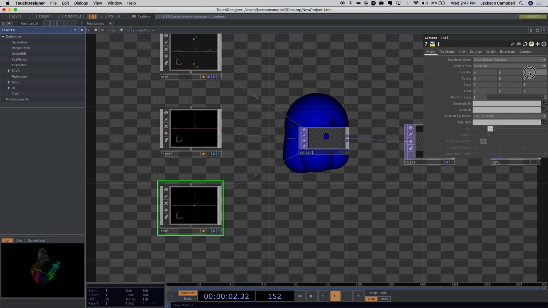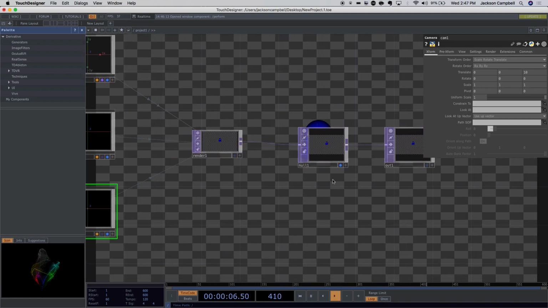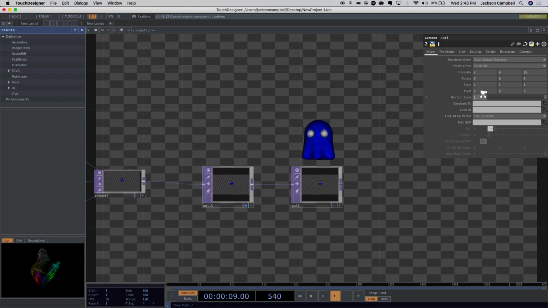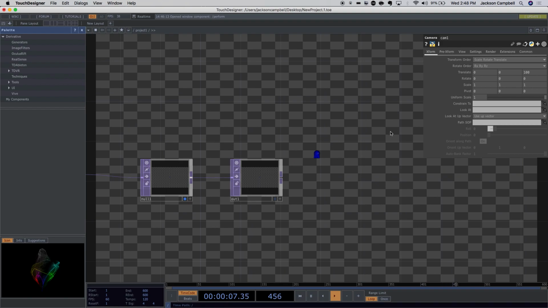We could make that 10 units away, and the ghost would be smaller in the view, as you can see. Or I could make this 100, and he would be tiny. There's a tiny ghost. Let me show you this. There's a thing called the value ladder. If I click on this value and hold, it brings up this value ladder.